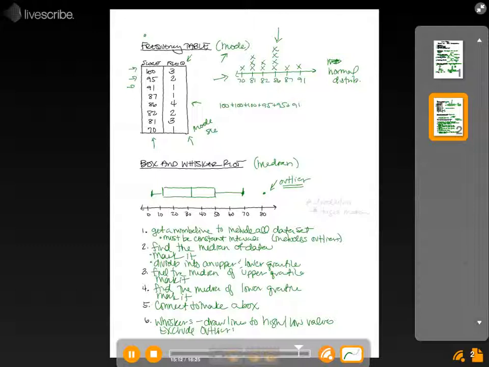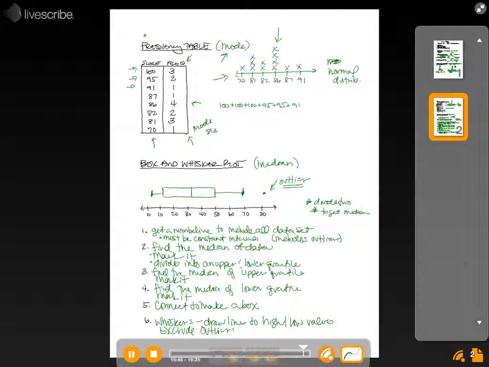Now, a couple things to remember. Remember we said if your data set doesn't have a specific median, you may have to divide two middle numbers to get a median, and that's okay. And you may have to do it more than once. You may have to do it for the median of the whole data set and then the upper and the lower quartile. That's okay. It's something to remember. You are just finding the median of the data, which is something you should be okay with. Pay attention to outliers, though, and that's your box and whisker plot.